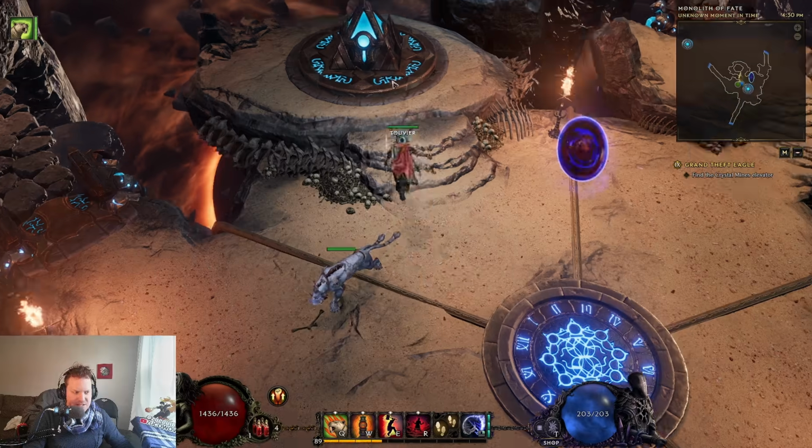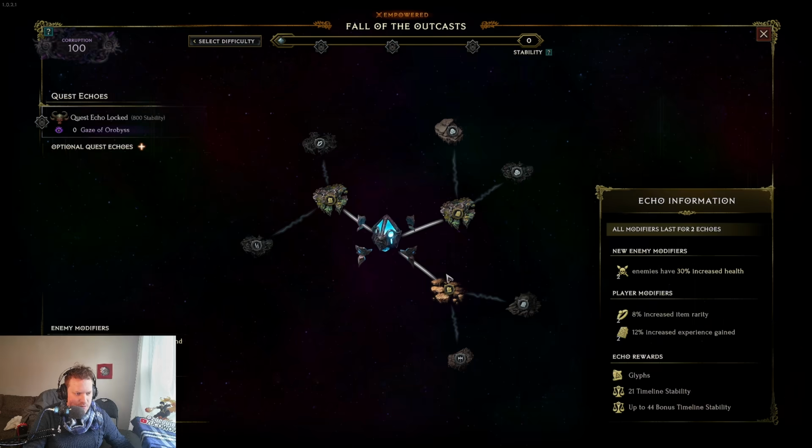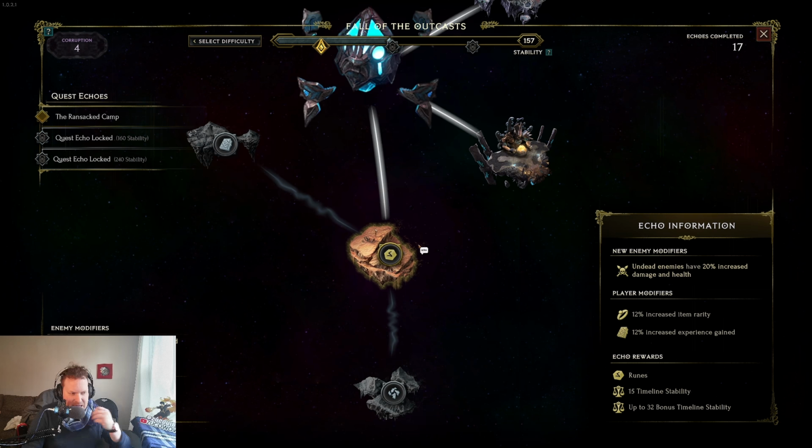And again, let's take a look at this really quickly. This is kind of what it looks like. I don't know if I have the empowered version as well. It's the same size. I'll get to another one in a minute. But here's what the normal version looks like.